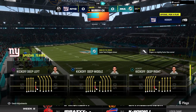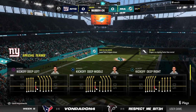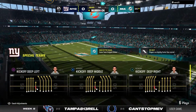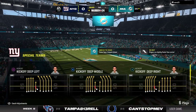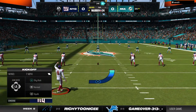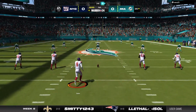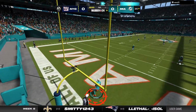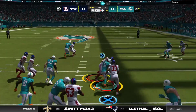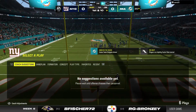Today we've got a Week 5 matchup in store here, as it'll be the New York Giants taking on the Miami Dolphins. The first quarter of the season already in the rear-view mirror, and off we go in Week 5 on EA Sports. Well, from deep in the end zone, he's going to bring this out. And ultimately, he stopped right where he would have been if he had simply gone down to a knee at the 25.